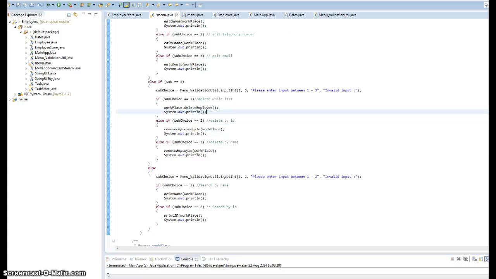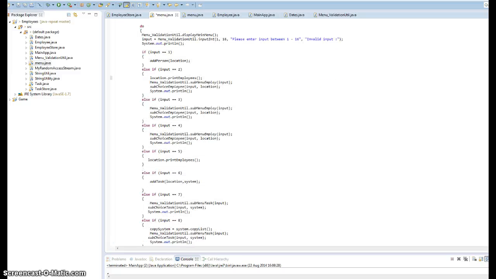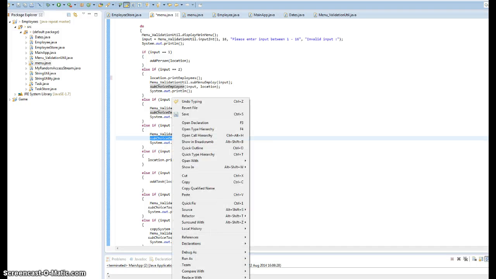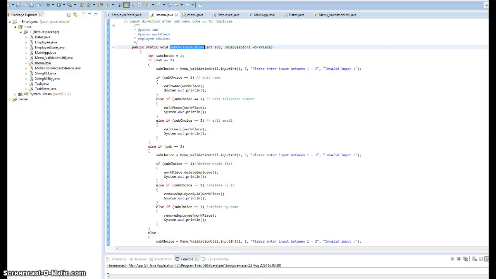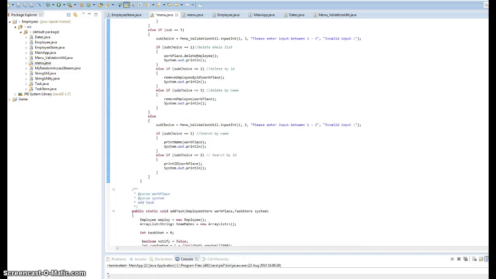So in this one, we're just going to delete employees. So it's going to delete employees by name, by ID, and remove it. And then we go back up here, option number 4, and that is your search for employee.